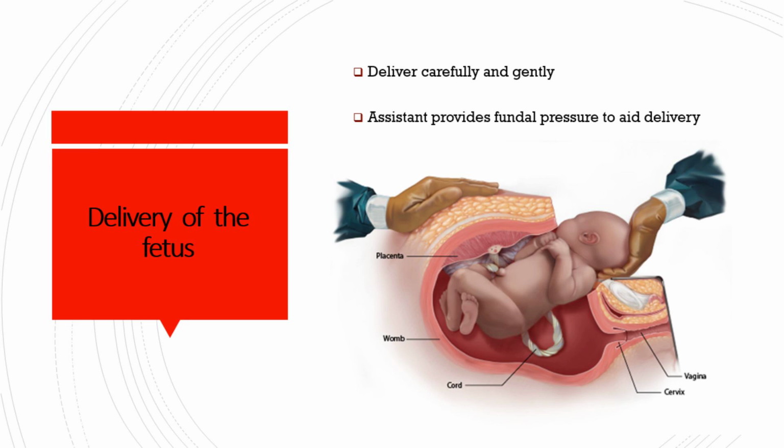The surgeon should support the fetal body as it emerges through the uterine incision while ensuring that no excessive force is applied. Throughout this process, an assistant can provide fundal pressure to aid in delivery. Fundal pressure involves applying gentle pressure to the top of the uterus, the fundus, to help guide and facilitate the descent of the fetus through the incision. This collaborative effort can enhance delivery efficiency and safety.